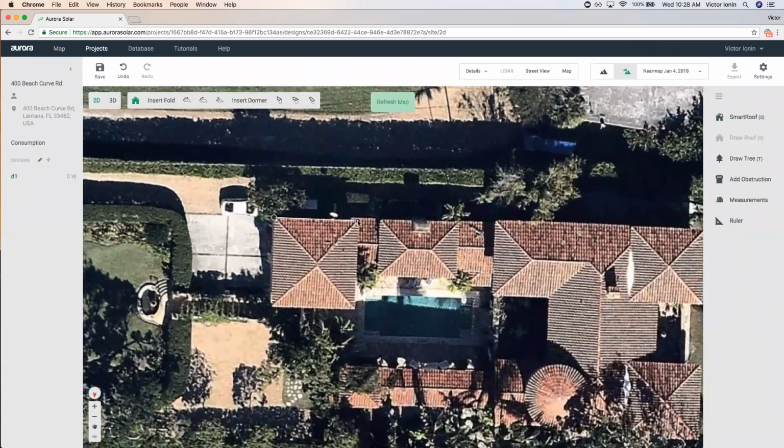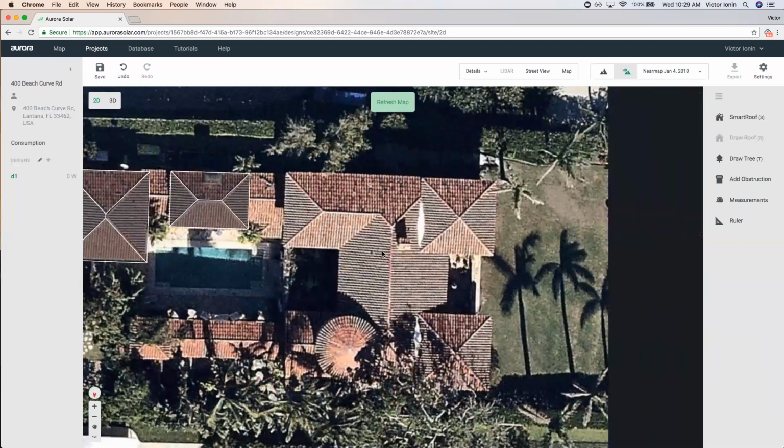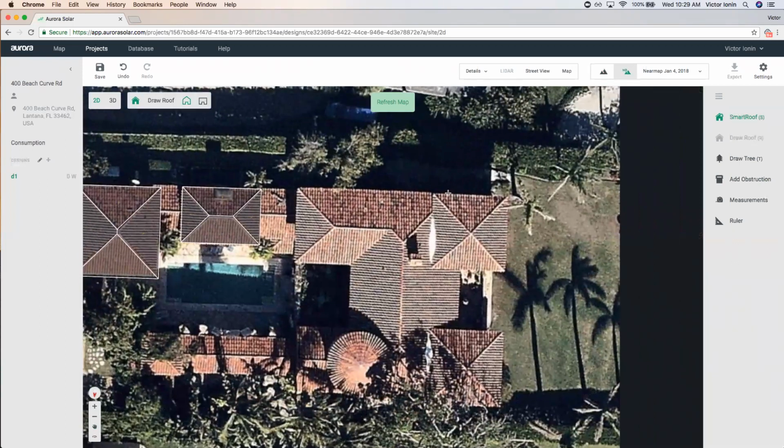This one's just going to require a lot of smart roof drawings. I'm going to draw this piece here. Done. Exit the draw mode. Click on Smart Roof again. Draw the next roof section. Done. Exit the draw mode. And once again, you can exit the draw mode by hitting escape or double clicking anywhere outside of the structure. Then we move to the next one. This piece. Done. So we're just pretty much going to draw it in sections.